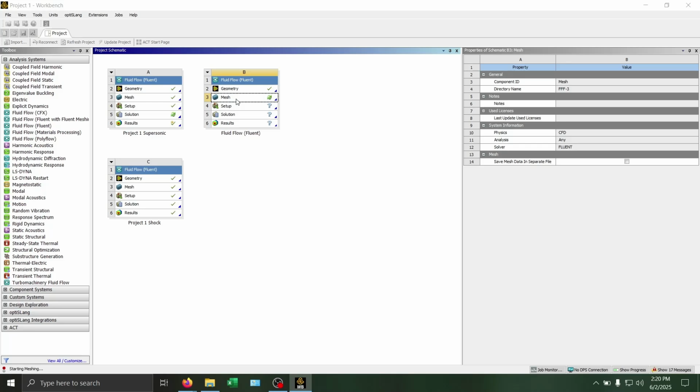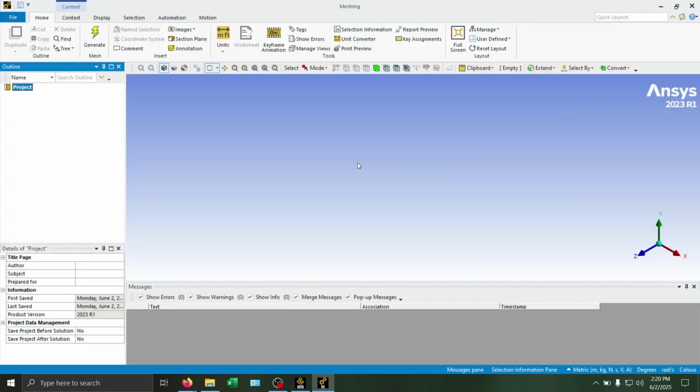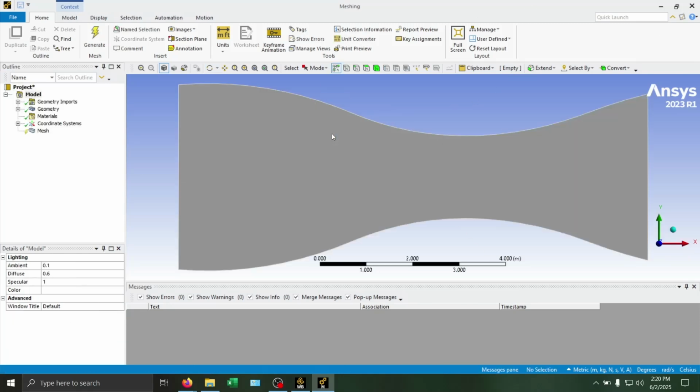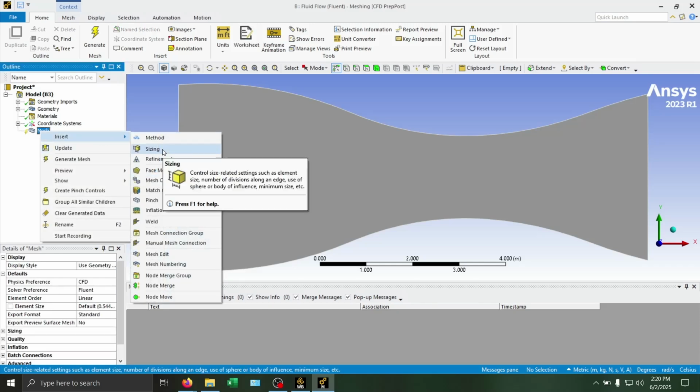Go to mesh. Okay, so we'll right click, insert sizing.